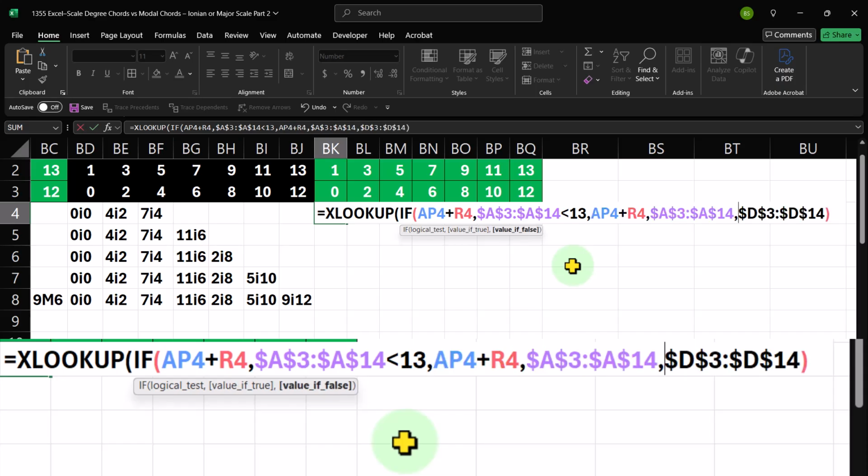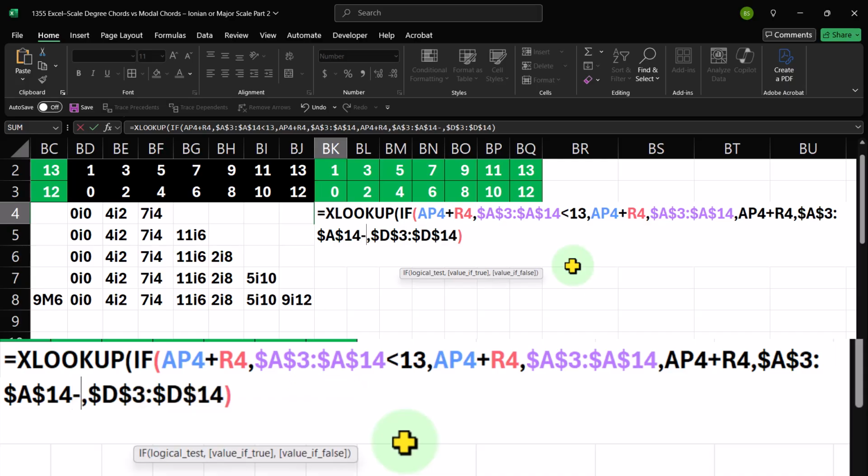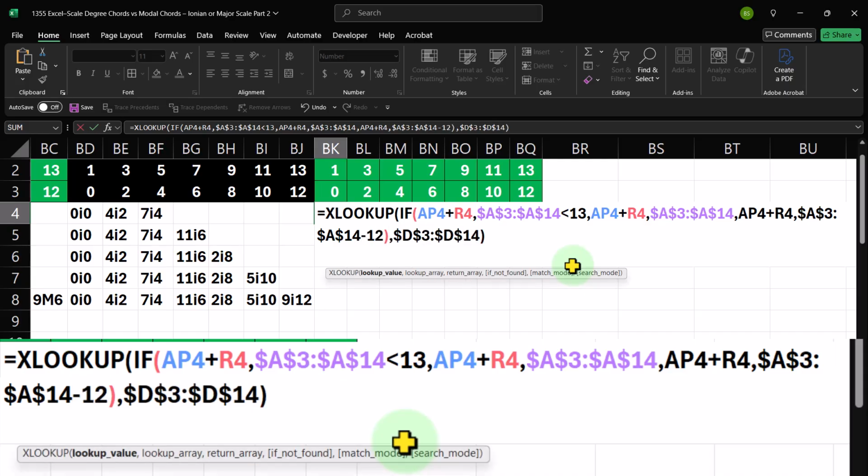But if not, comma, then do that minus 12. Close it up. That looks messy, but all I did was put the if function in there, which is going to result in the same, in this case, 0 plus 4, 4 representing a C, and then it's going to pull the related C. So I think that works.